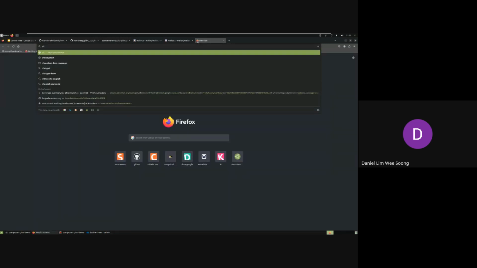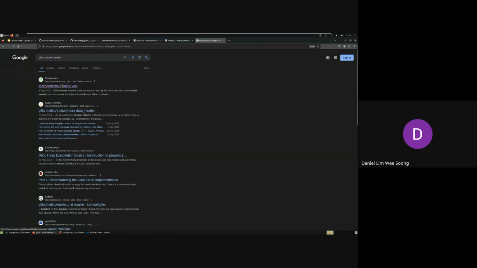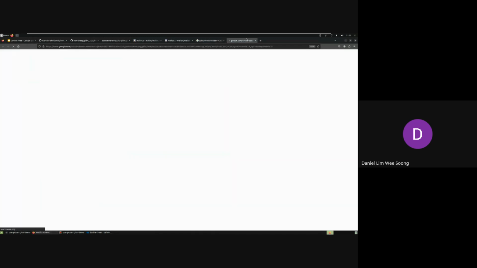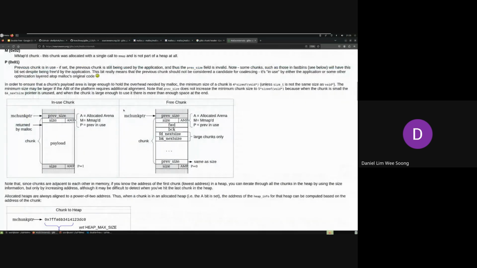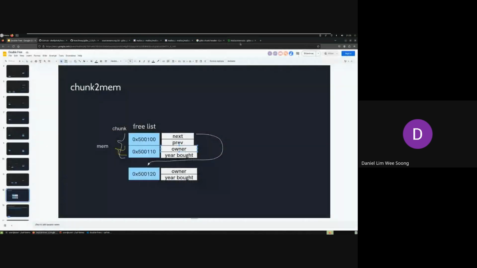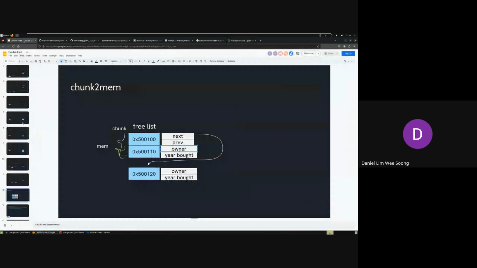So you can find glibc chunk header. And you see there are more things. What I show there is just an example. It's wrong. This one is the correct one, malloc internals.